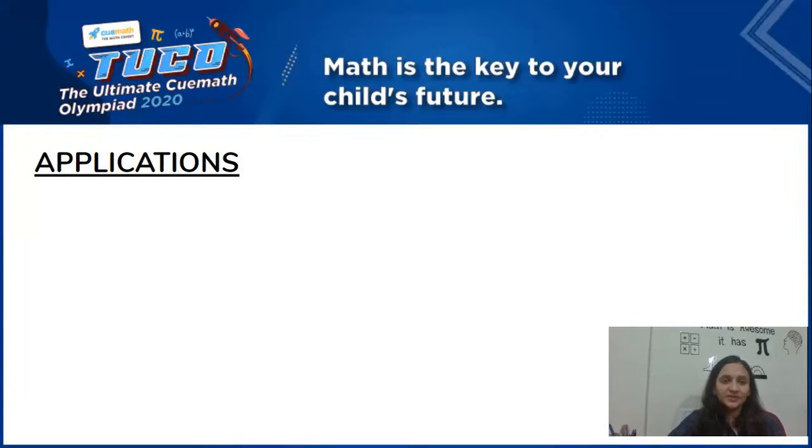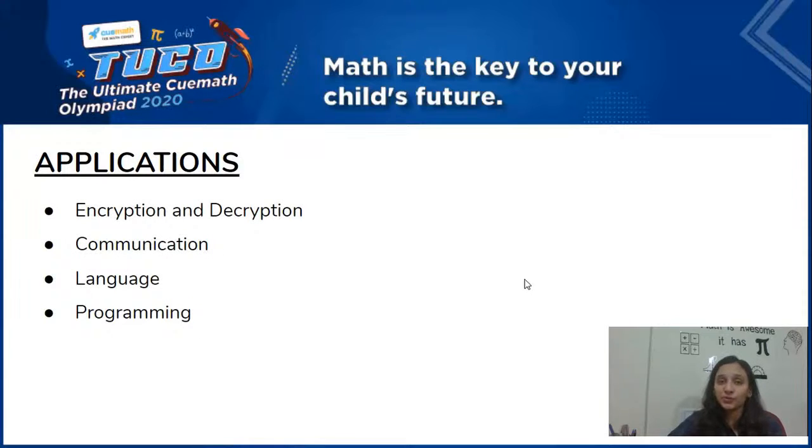Let's see some more applications here. Encryption and decryption, which is what I told you just now. Communication: this is too much information for you children in lower grades, but whatever communication happens over telephones and mobile phones doesn't really happen the way we speak. Whatever we speak gets coded in a certain form, and then it gets decoded on the mobile phone of the person receiving it. So in communication, in language, and in programming, there are so many places where the applications of coding and decoding can be seen.